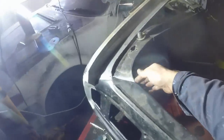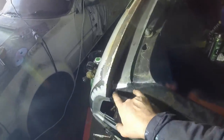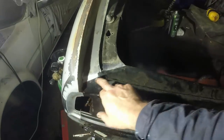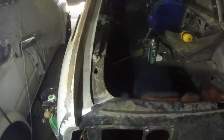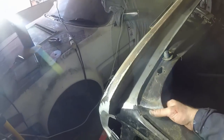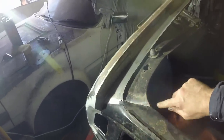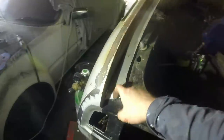Okay, done that. The other thing I've done is I've lifted this panel over to the top of there. Ordinarily, this would be plug welded through onto here and then brazed in here. I'm gonna do it slightly differently. I'm gonna seam weld that, and then I'm gonna build my little return onto there. The reason I'm doing it that way is because this panel has had a bit of strength cut out of it anyway. So if I seam weld it, it'll just be a little bit nicer. Takes longer, but it'll be a better job. And then I can skim it with filler and then the water should run straight off and there's no chance of a seam opening up and water getting in.